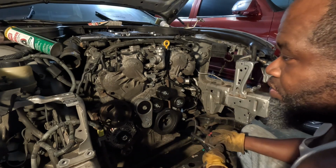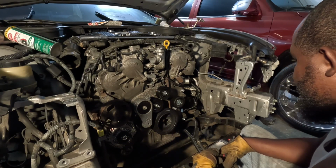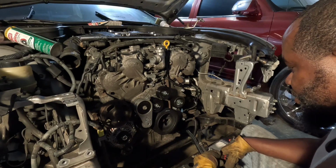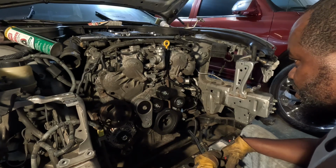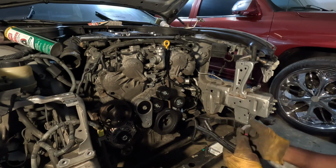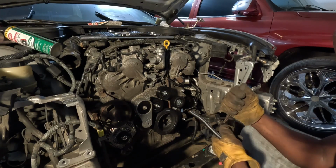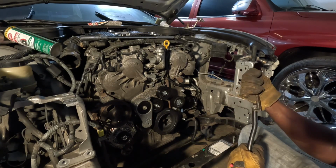So really all I gotta do is Freon, put this AC compressor on, put Freon in it, and then put this belt on, put these two water hoses on, and then go ahead and put that front on. I need JB Weld. Put that front on. We should be good to go.